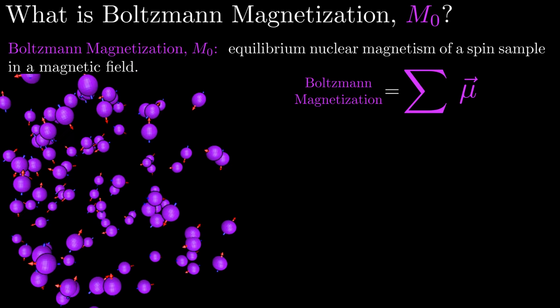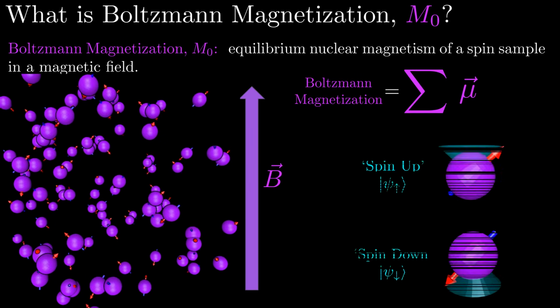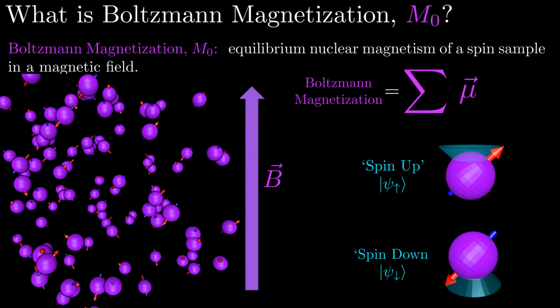Of course, in the absence of a magnetic field, these spins lack a defined orientation, but in the presence of a magnetic field, these spins orient themselves in one of two possible states, spin up or spin down. The spin up state, where the spin is aligned with the field, is the low energy state and is thus preferred, but as we saw in the last video, the energy difference is so small compared to the temperature of the sample that the spins are nearly equally distributed between these states. Only a few spins out of every million are in excess in the spin-up state.